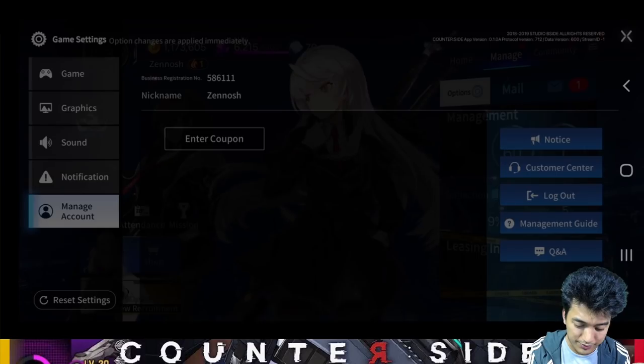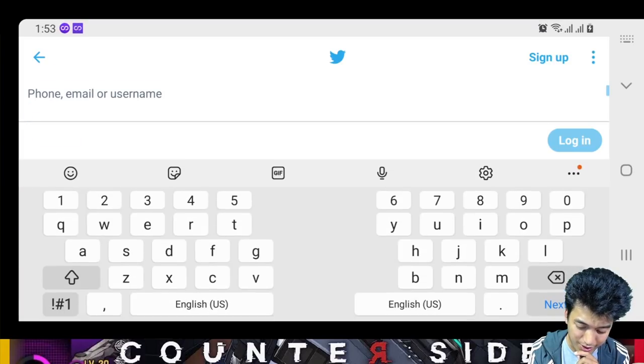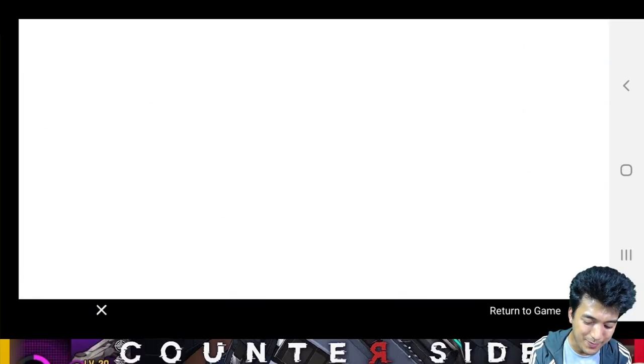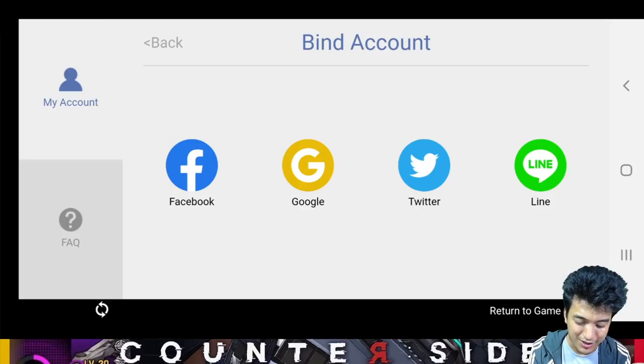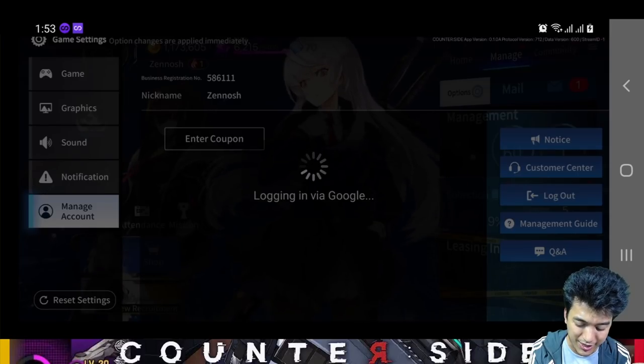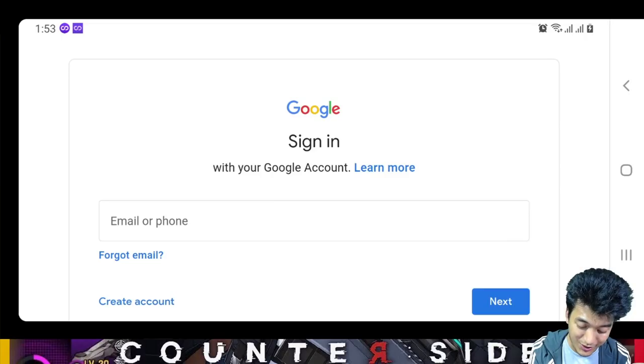Is there a way? Come on. I think I have already logged in into my Twitter account. Ah, come on. I don't want to show you my username and password. It's too sad. Okay, let me actually go through the Google account. I got no choice, okay? I got really no choice. In here as well, it's checking for info.